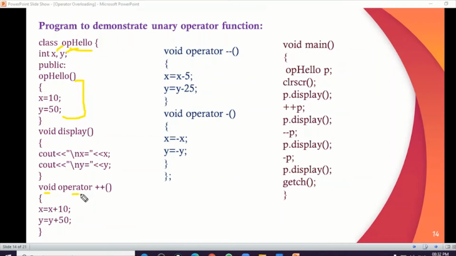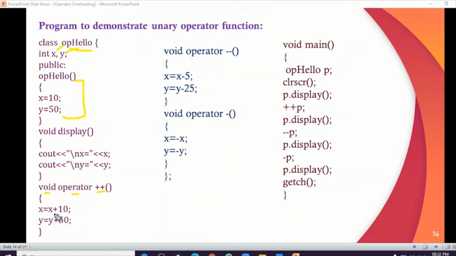Void operator plus plus, where plus plus is the unary plus plus and operator overloads the function. When we call this function, the x value is incremented by 10 and the y value is incremented by 50 from their previous values.